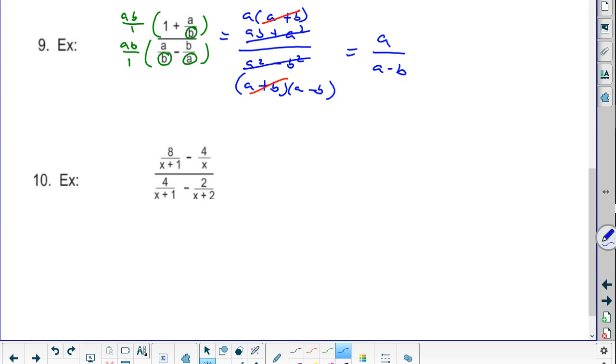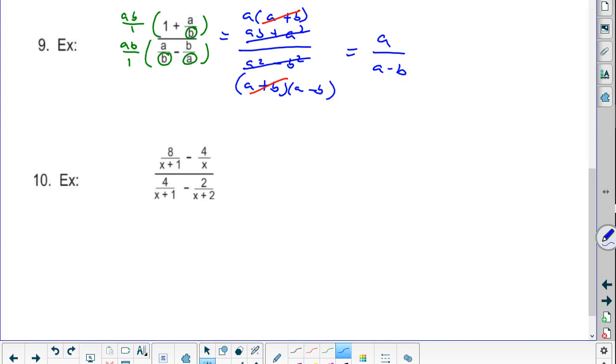So again, I'm looking at the bottoms, and that's why I circled the B and the A. So there's only one A, so I need an A, and there's only one B in each case, so I need a B. And you can see right here, that's AB, no problem. But when I multiply here, the B's divide out, and it's A times A squared. When I multiply here, the A's divide out, and it's B times negative B for negative B squared. So again, I need an A to get rid of that A. I need a B to get rid of the B.